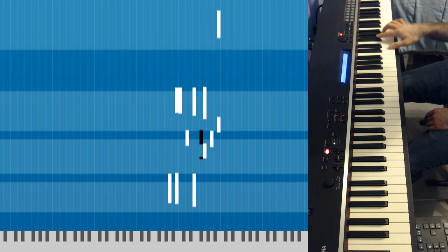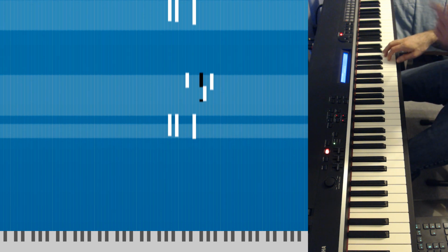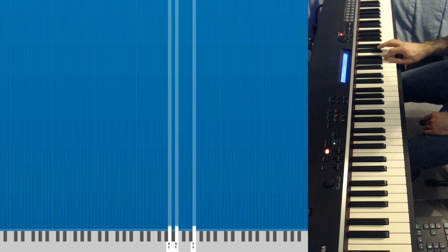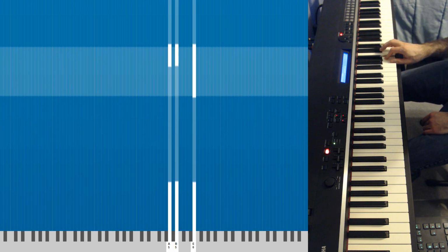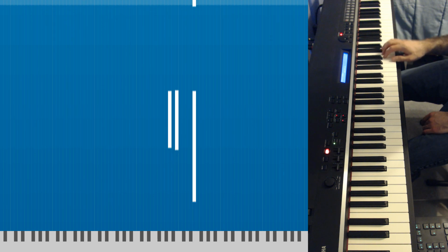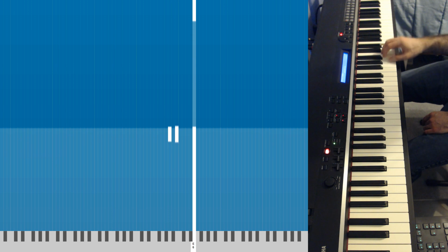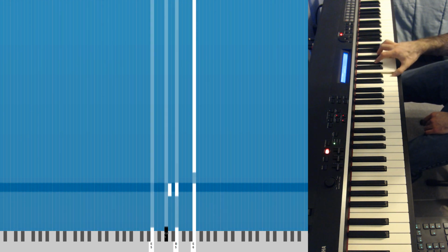Now this is kind of a jump. You're going to have to get used to that one. You're probably going to need to peek at your right hand when you're playing this all together to get there. Now, the good thing is, you're naturally going to hit this with your pinky up here anyway, so it's not too much of a stretch of the imagination. It's a little more of a stretch of your hand than it is of your imagination to get down there.